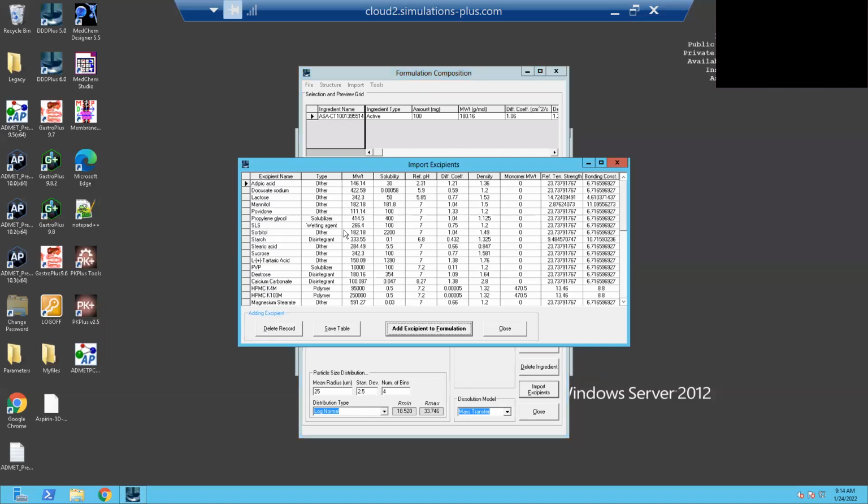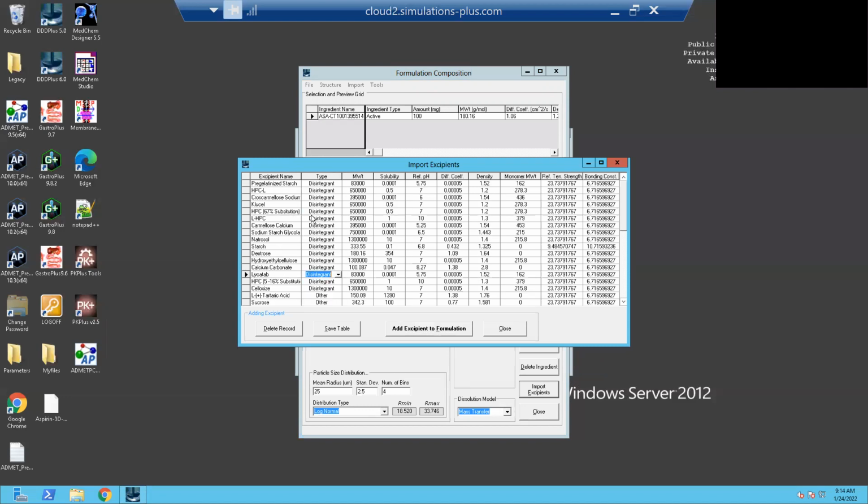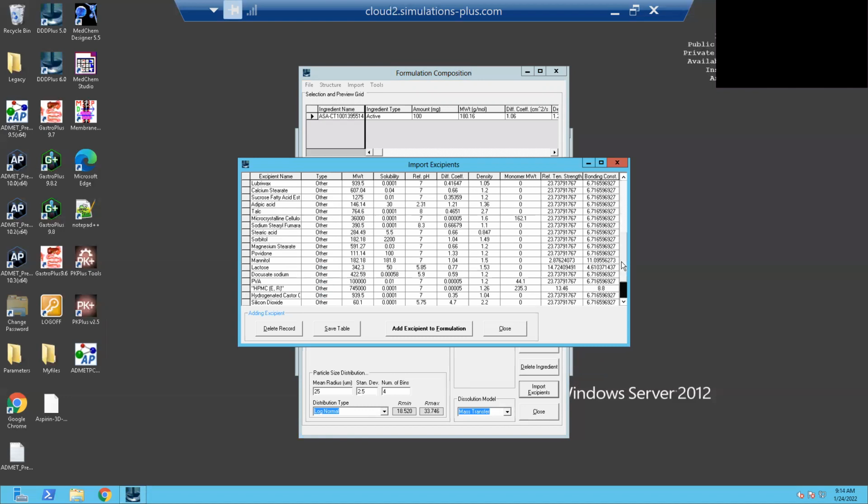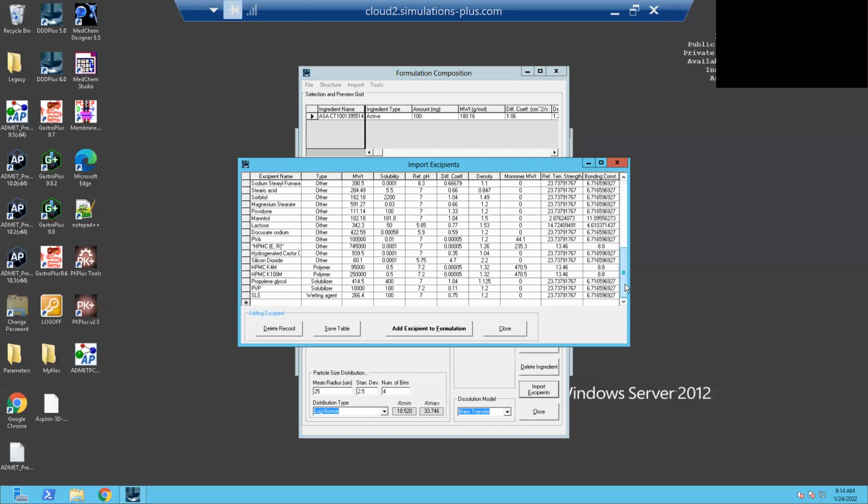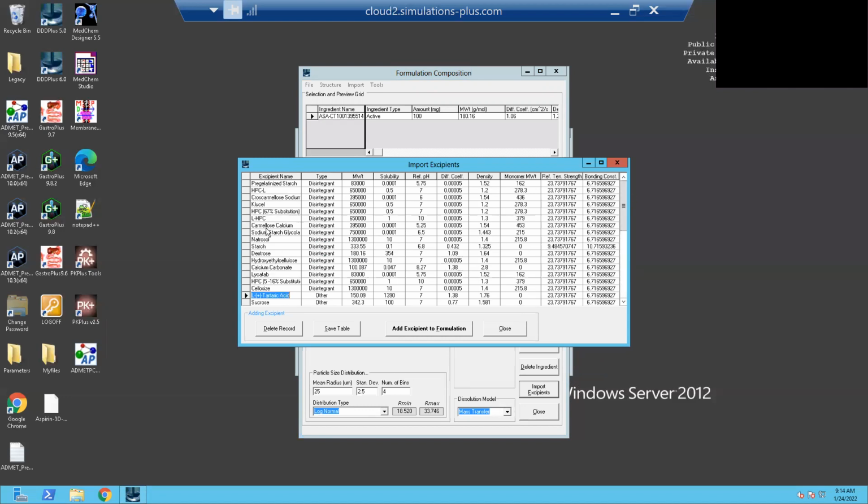The software has many excipients. You can see here we have multiple types. You can sort them according to the type: disintegrants, polymers, solubilizers, wetting agents, with all their physicochemical properties.